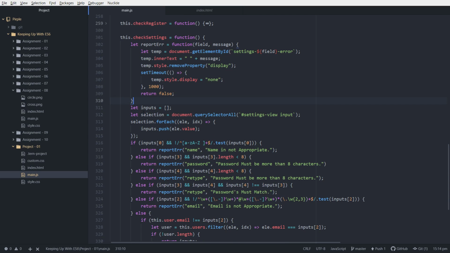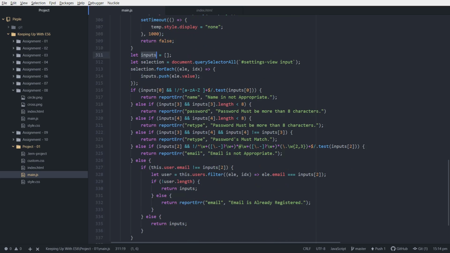So I have an array of inputs, and I get all the inputs by a query selector, and for each input I get the element and push the input value into an inputs array. The inputs array is checked for whether it is a valid name. If not, then report error.